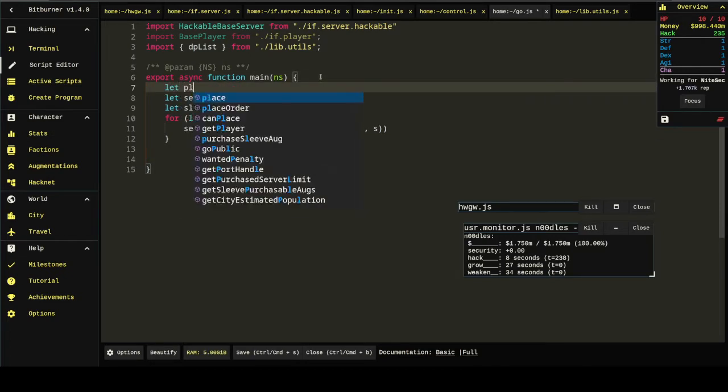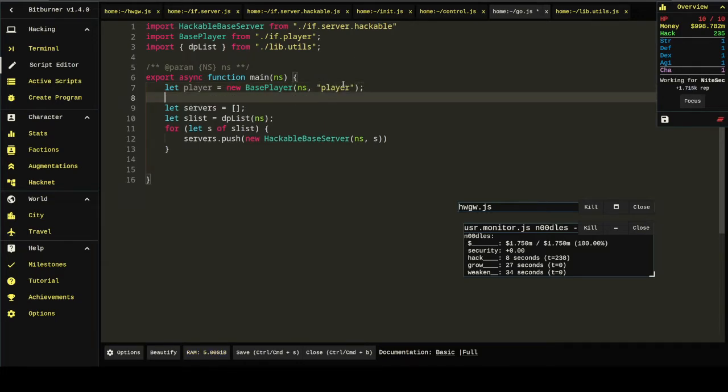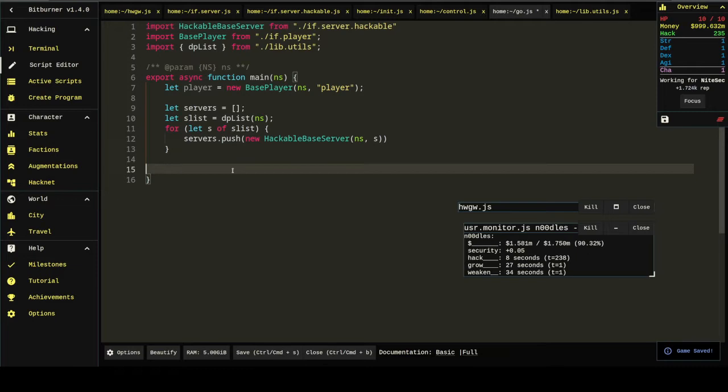And I'm also going to let player equal new base player with an identifier of player. That seems a little redundant, but it allows for expansion later if, say, we were to have two players. Not to spoil anything else.